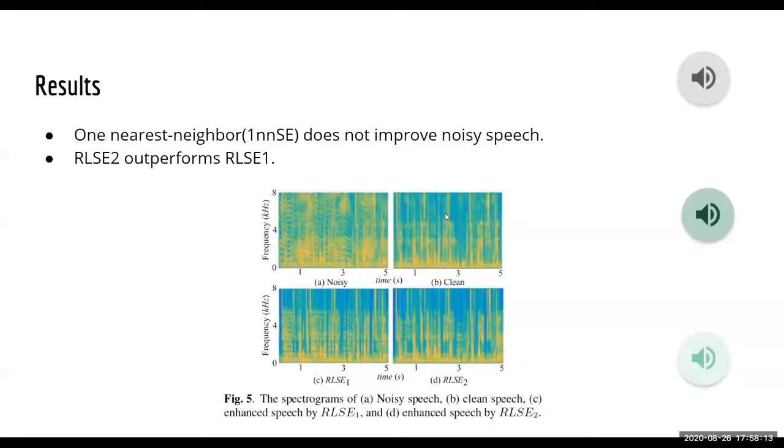Yep. All right. So despite the fact that the goal was to improve the automatic speech recognition performance, the RL-based speech enhancement system also denoised the input speech, and studies have reported a positive correlation between intelligibility scores, which means noise-free speech, and ASR performance. So in the experiment, RLSE2 performed better than RLSE1. And in the figure here, you can see noisy and clean spectrograms as figures A and B. And when you compare these with the results of enhanced speech here in the second row, you can see that the output spectrograms look a lot more like the clean speech spectrograms. We got in touch with the authors, and they were kind enough to send us one of the set of audios from the test data. And so the first audio I will play here is the input speech, which has the noise. Let's see if you guys can hear it.